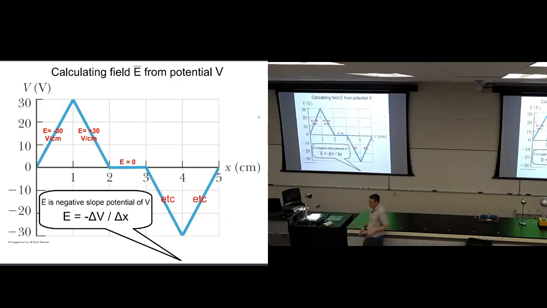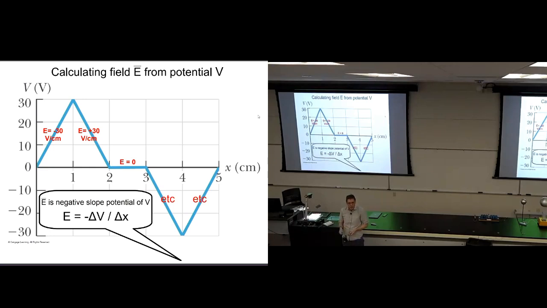A few examples. Yes? Is it possible to have a slope of zero? Because doesn't the field inherently get weaker as it goes out? Is it possible for the potential to have a slope of zero? I think so. This is a good question. So yes, it's possible. This is a really good question actually.